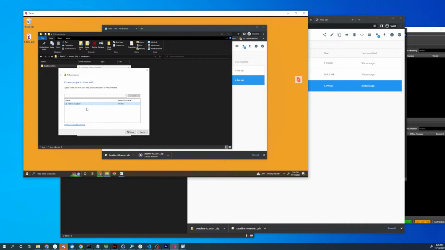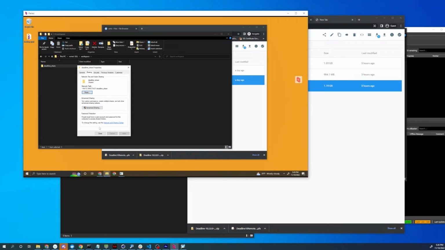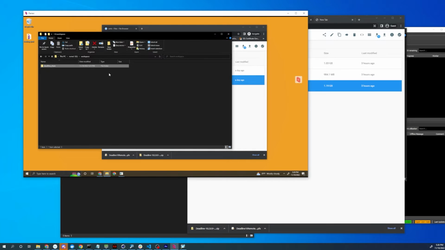And I'm just going to only allow myself to have access to this. So I will have to enter a username and password if I want to connect to it. So there it is right there. This is the path that you'd use to access it. I will say done. And I will say close.